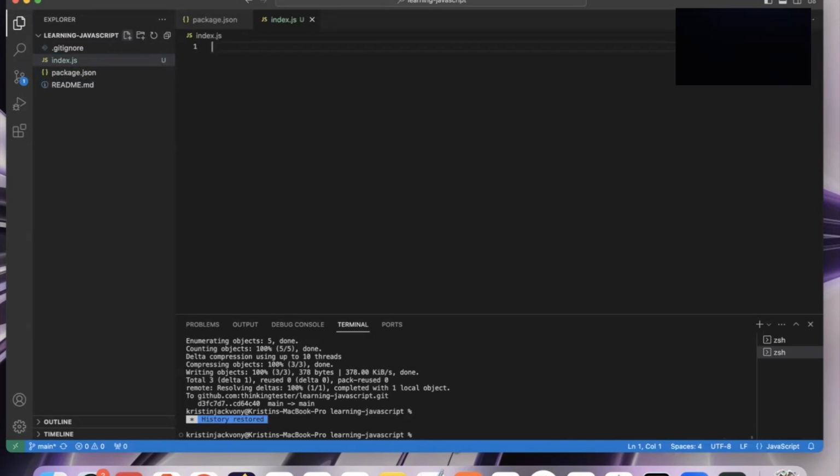Let's learn our first JavaScript command. Our first JavaScript command will be console.log. This is a very simple command that just instructs the program to print something out into the terminal so that you can see logs for your program or any other message that you want to send. So we need to add parentheses, and then within the parentheses, we'll include the message that we want to add. Let's do the very traditional hello world.